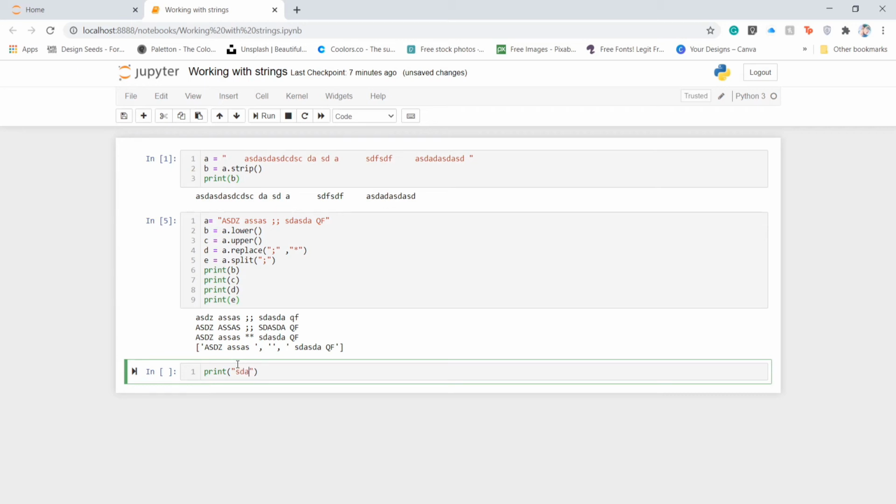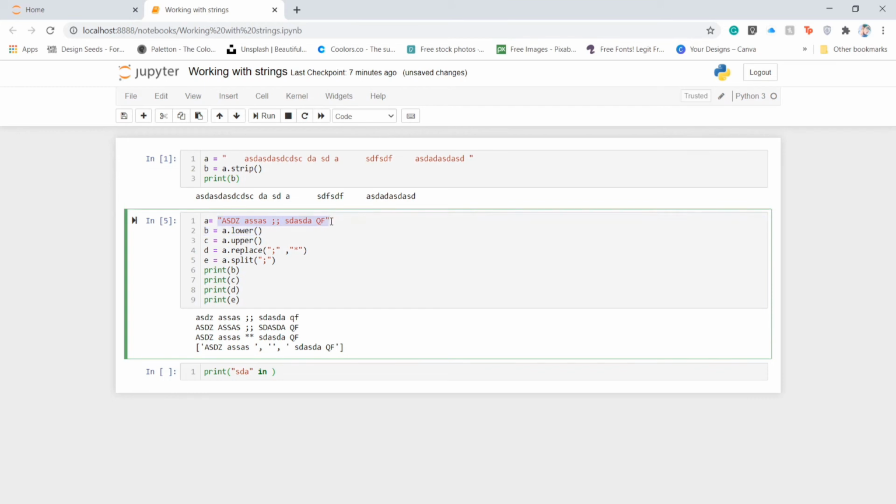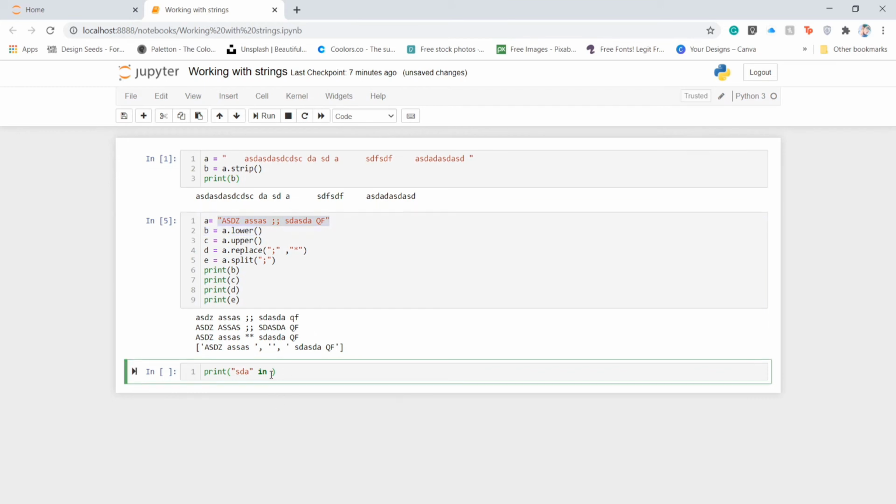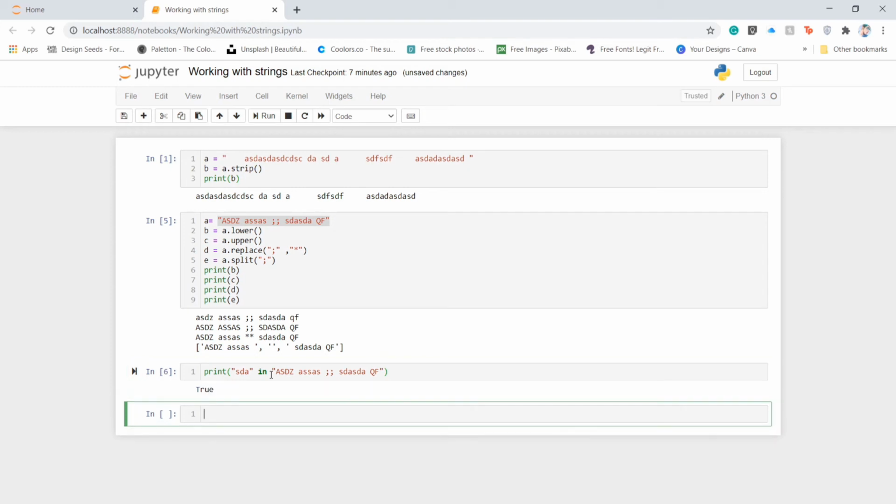All I have to do is say print, in quotes, sda in our sentence, and I will put that sentence in quotes, which is asd set ass as semicolon semicolon SDA. After executing it, it will return True because SDA is present in this sentence.